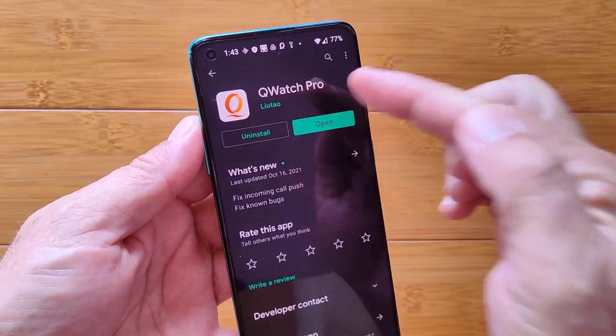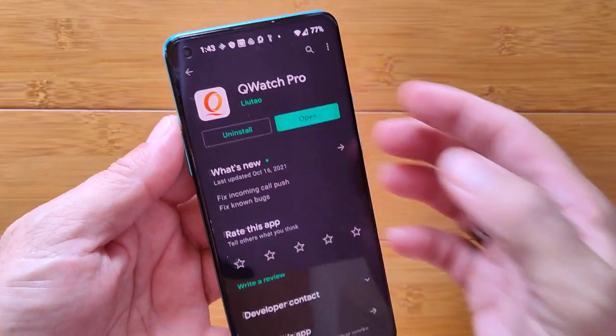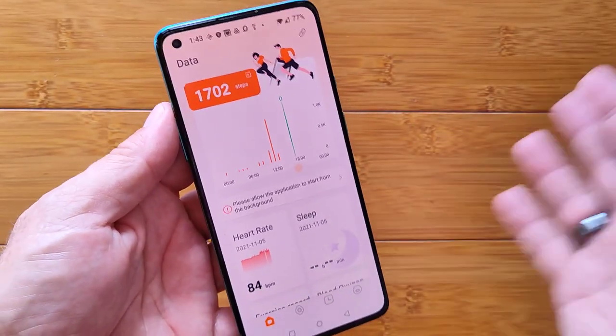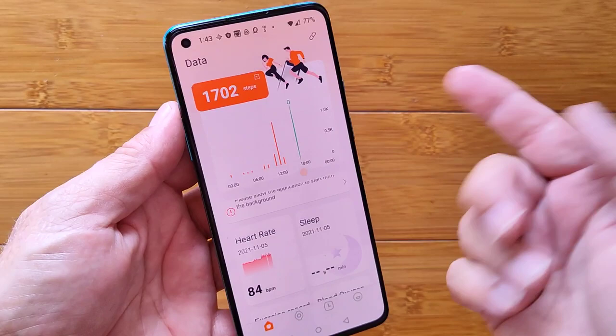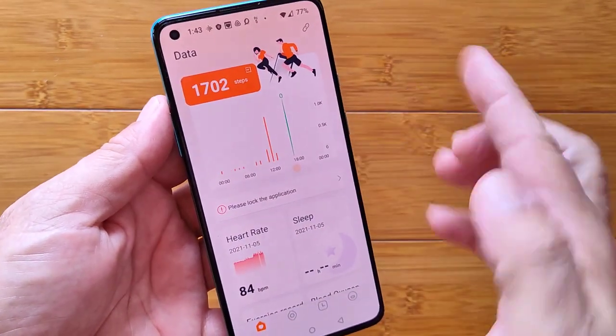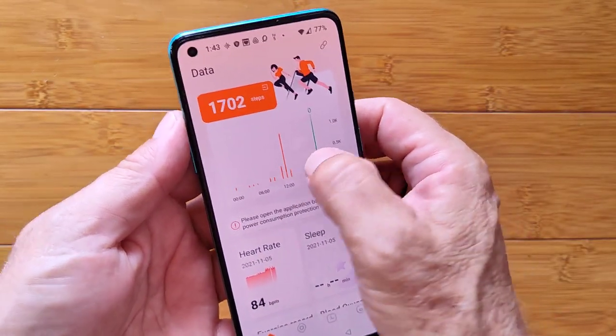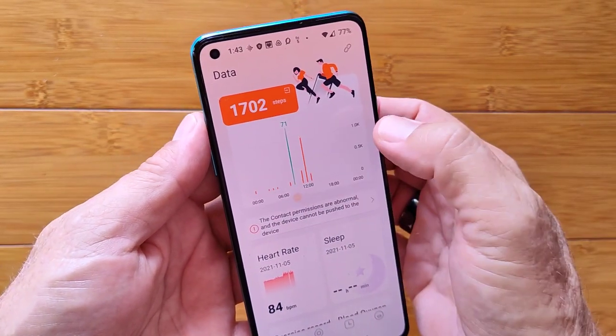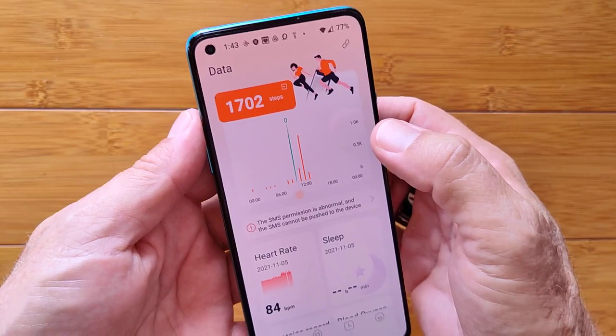We're running QWatch Pro, which is a bit different. Haven't really used this one that much. When you've got it all set up and you're tethered to it and you've got some data on it, it looks like this. Your big step count of the moment is right here. You have a slider that shows you how many steps at any particular time. That's kind of cool. You can't double-click into it, though.